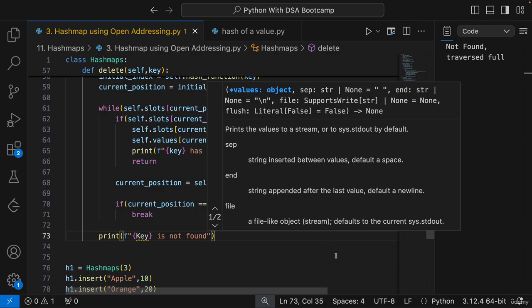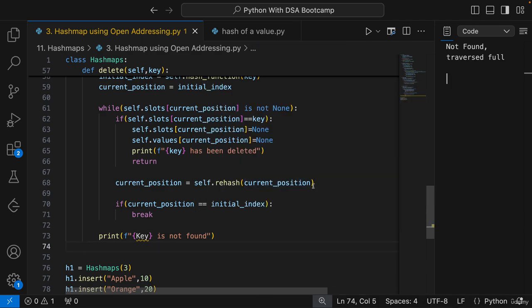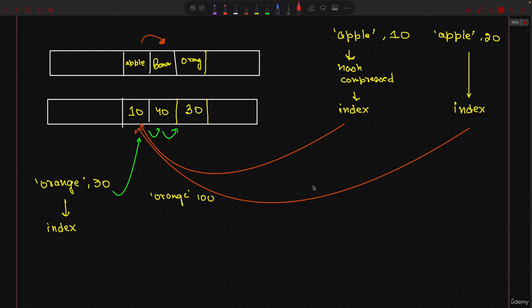Okay, so let me now explain, everyone, what exactly is going to happen. There are multiple cases. First, you say, hey, delete apple. I found apple here only. I'm able to find it, I delete it. You say, hey, delete orange. I first go here and see that it is apple, it is not orange. Increase by 1, do linear probing. It is banana, not orange. Increase by 1. Now it is orange. Now I delete it. One scenario is that you get a None.